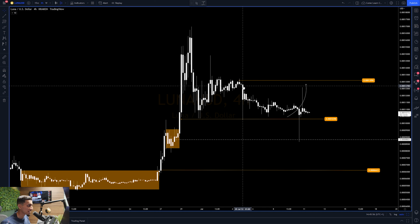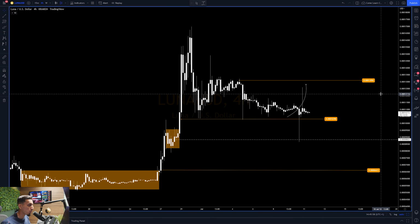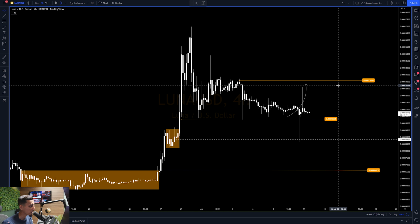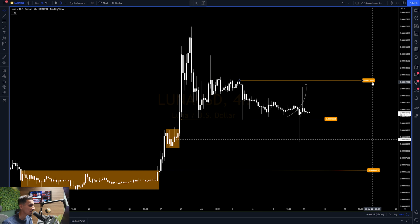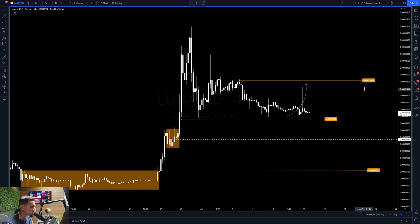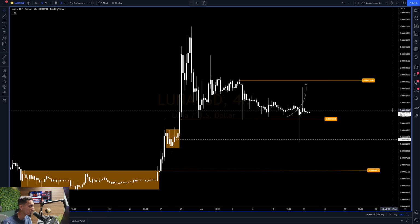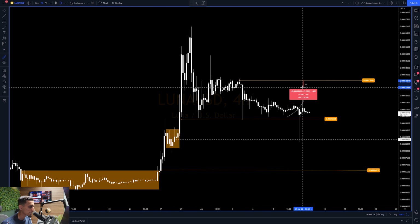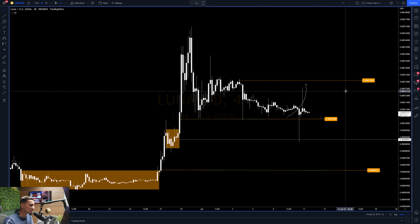Now to the upside, the resistance that we had is 0.00013. There's a lot of sellers at this point, meaning they weren't trying to take it much higher than this price. Now, over the weekend, what could have happened? Those orders at 0.13 must have moved a bit lower to 0.12. It's not much of a difference, but if you look at the percentage, it's roughly about let's say 4%.